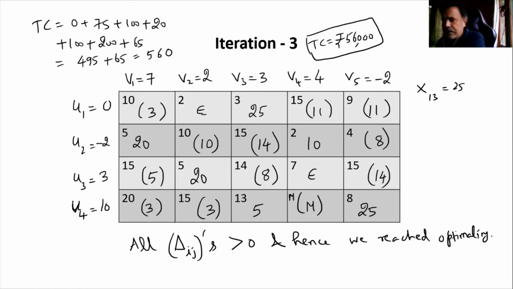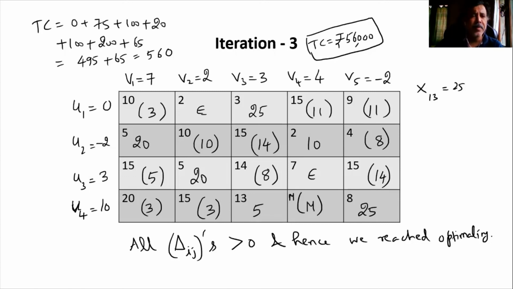So in this video, overall what we had seen is, if we come across degeneracy in a transportation problem's initial basic feasible solution, how do we get rid of this? By bringing in a positive quantity, but which is a very low quantity called epsilon. That's why we write epsilon is greater than 0, but epsilon tends to 0. To any of the unallocated cell, preferably a cell which has got a very least cost. In that cell, we try to introduce it. Then we proceed with our UV method to find out whether it is optimal or not.